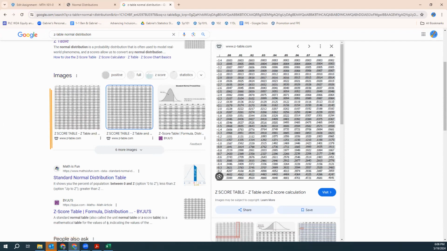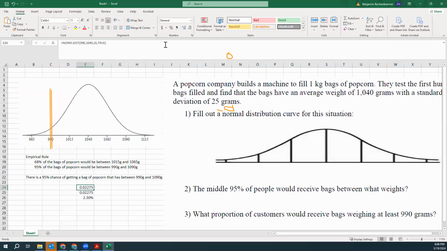And so let me use my annotation tool again. So a z-score of -2 exactly would be here with a 0 as my hundredths place. So this value here is 0.0228 is my value. And that, of course, is exactly the same as what Excel told us. Get rid of my annotation tool here, right? Just rounded to 4 decimal places. Okay, so a couple different ways I can do that.